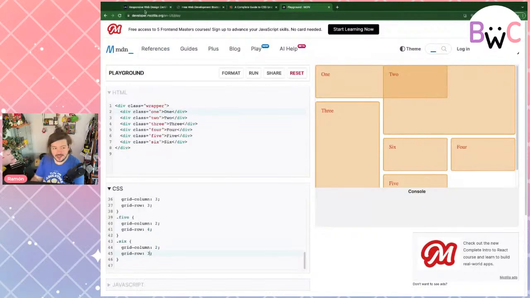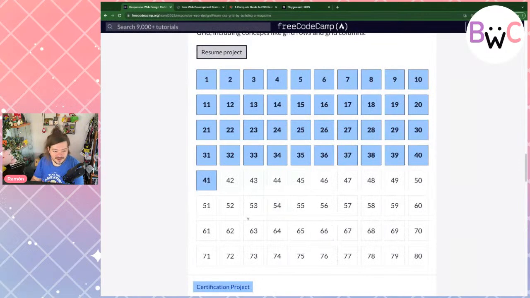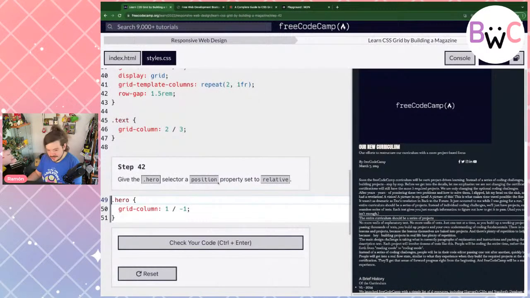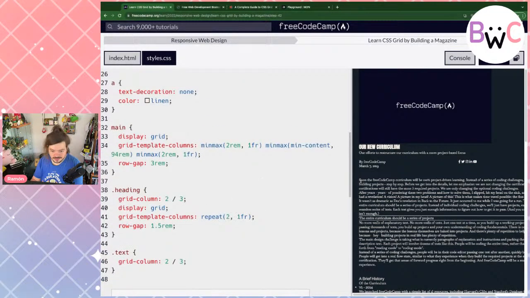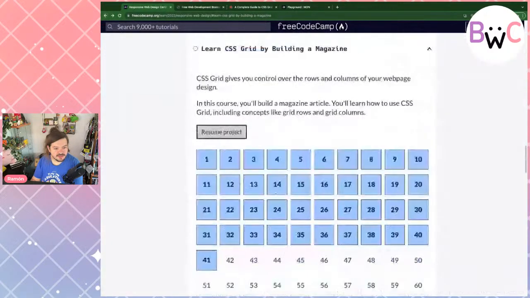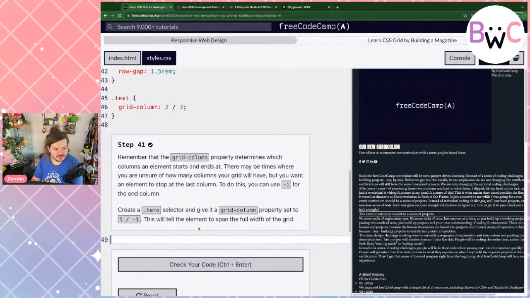So now we're going to hop back over to where we were here. We were at step 42. Apologies for the delay. Just wanted to cover a little bit of grid stuff. And hop right in. So let's just take a step back and go see where we were. Actually, I'm going to go one step back because I'm just going to check what our last one was.